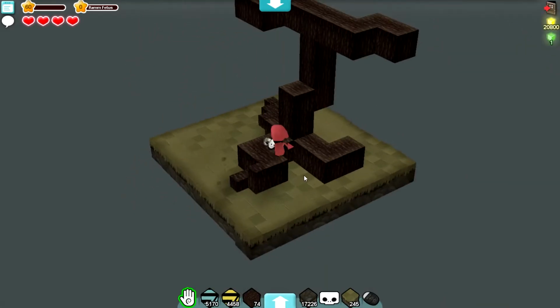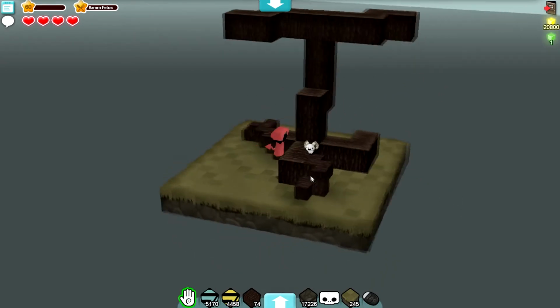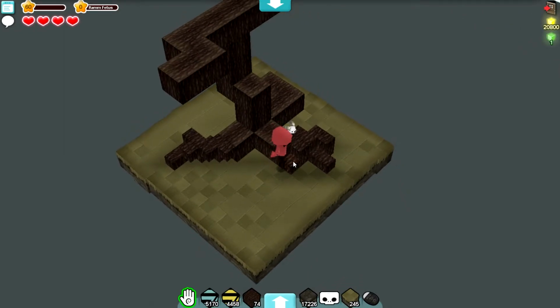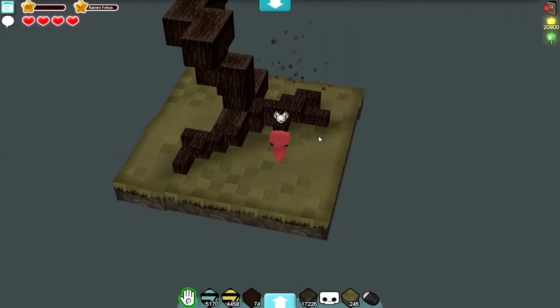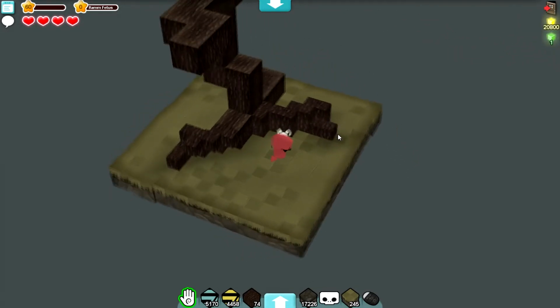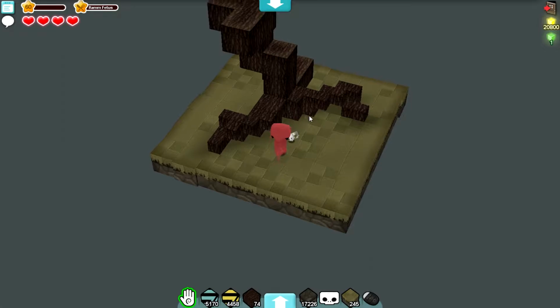Okay, so take the corner off there. Now the good thing about this is that every tree you build is unique, because you can build any crazy weird pre-made shape that you want to make, and then you just start knocking the blocks off it. Now you're never going to remember to do it exactly the same way every time, so what you're going to get is this really interesting selection of trees of all different sort of shapes and sizes.